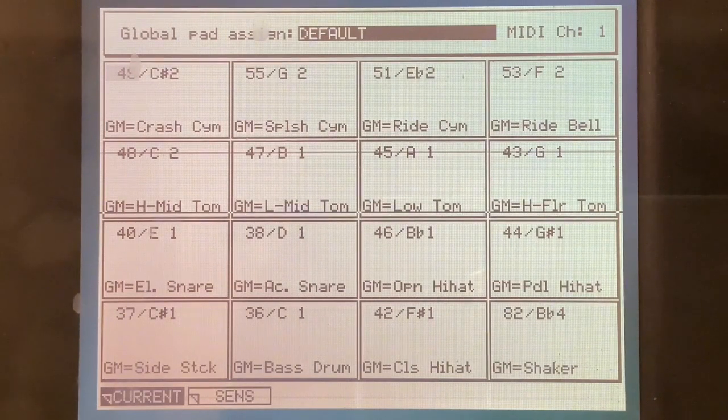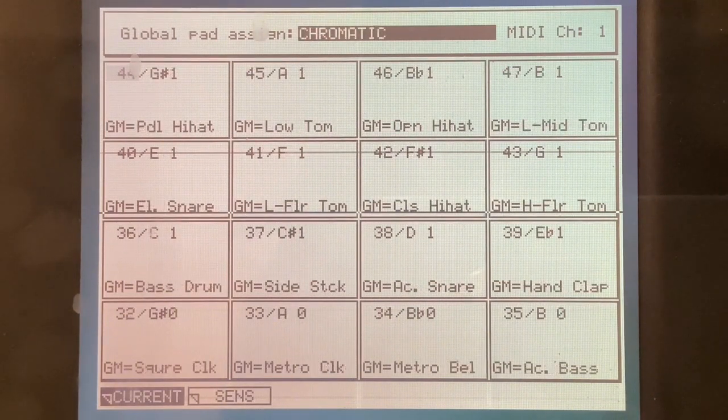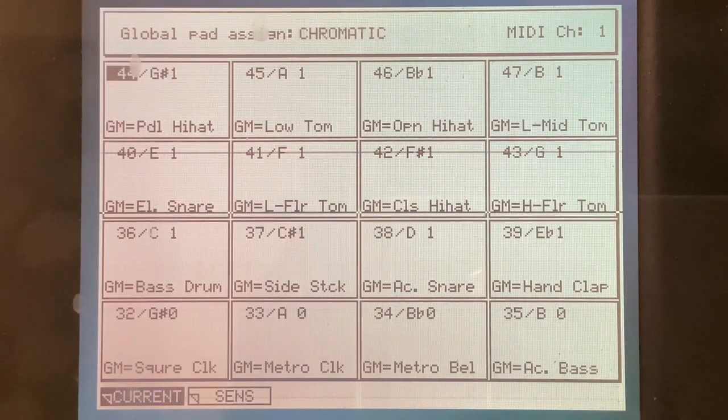If you want, you can change it to chromatic, which basically means, as it says, chromatic, so the numbers go up with the notes. As you can see here, A, B, and they go with the note numbers.